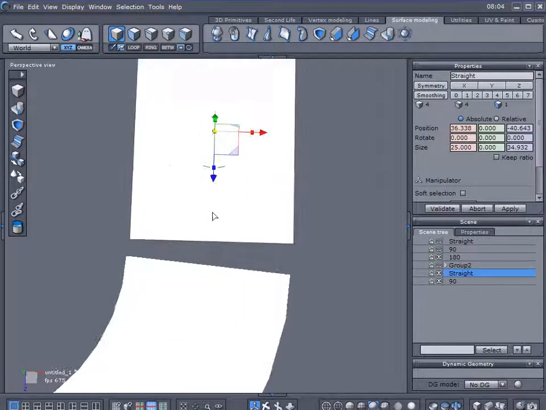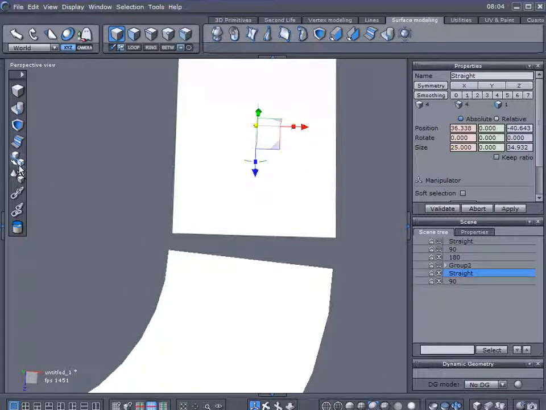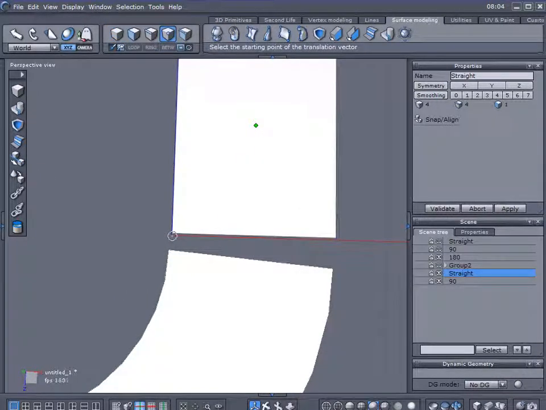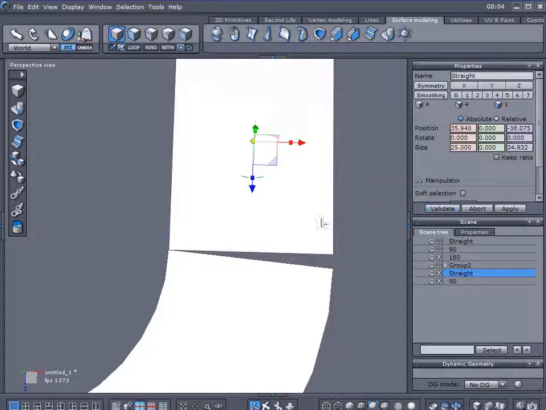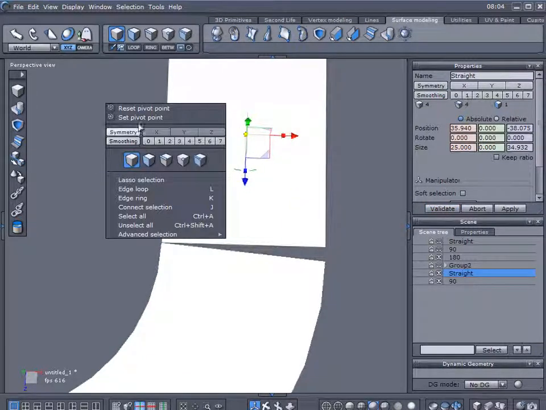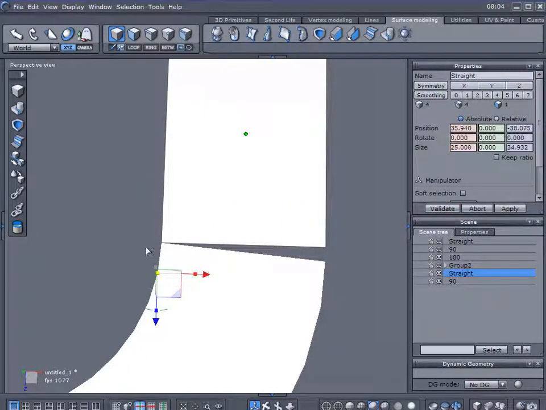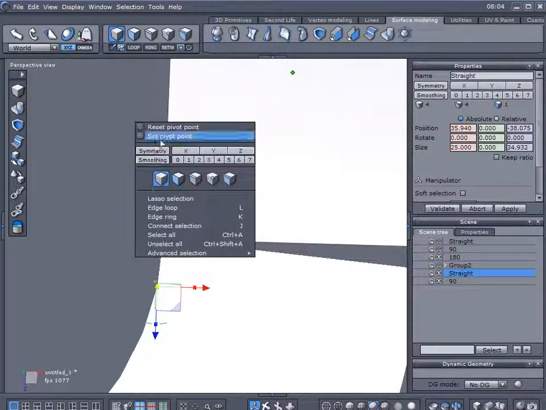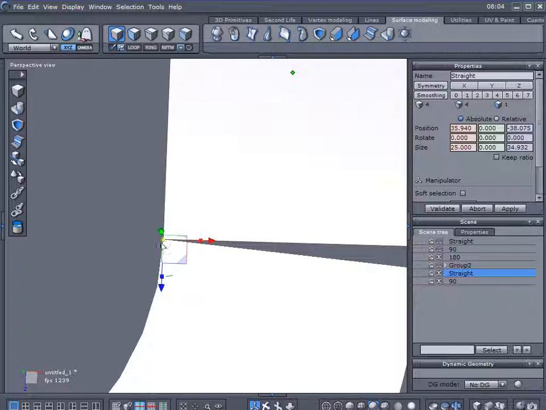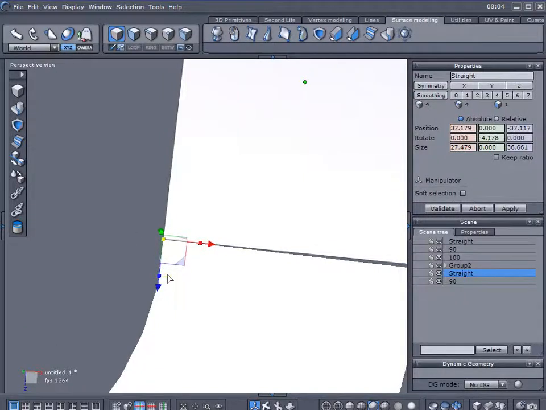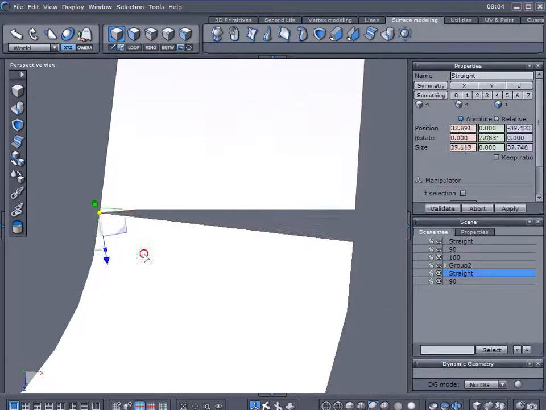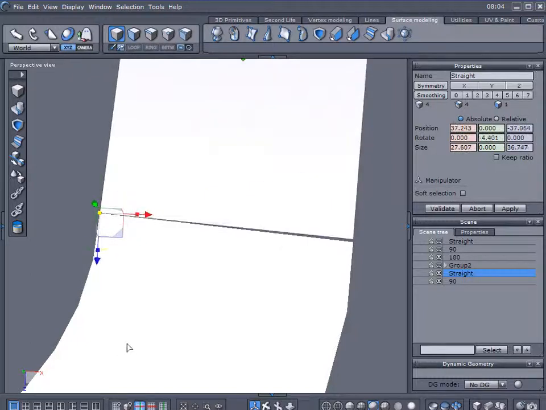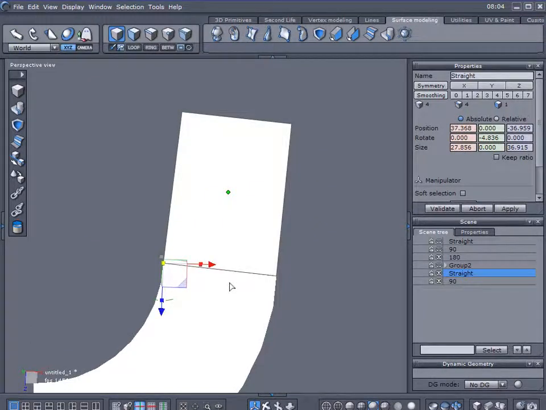Okay, let's take this. Let's use our Snap Align tool. Snap there, validate that. Right click, set pivot point. I'll set the pivot point. I want it to be right there. There we are. Now I can bring this just a little bit closer to where I want it to be.